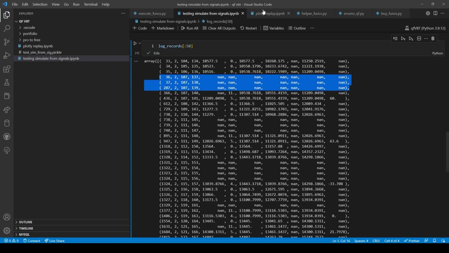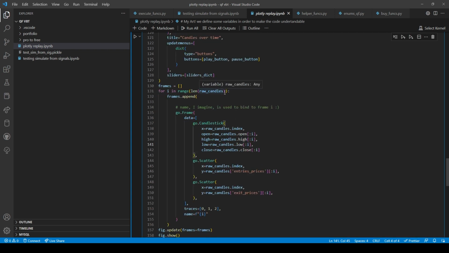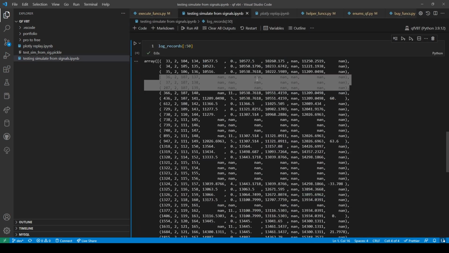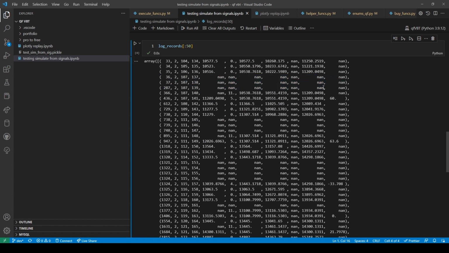But the other problem is that when looking at this, if I'm going to be using the x as the index, I mean, the easiest way to do this would be to return every single thing here.